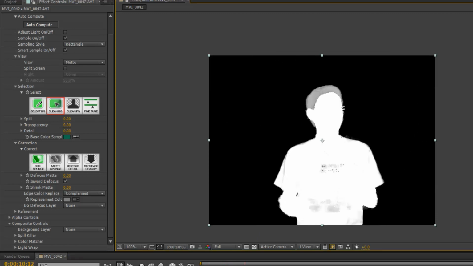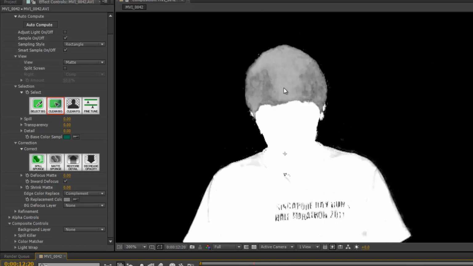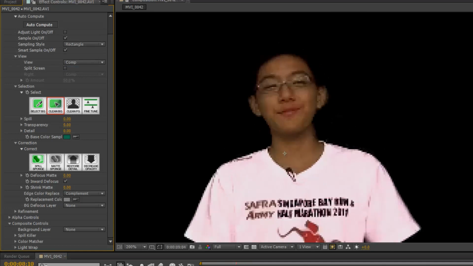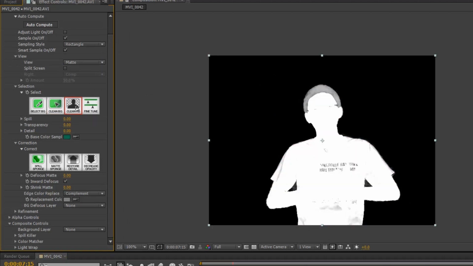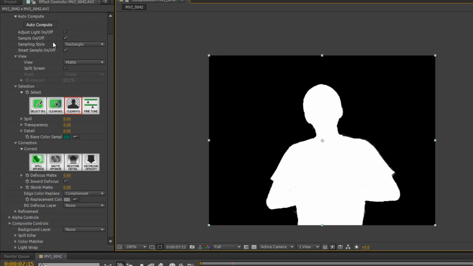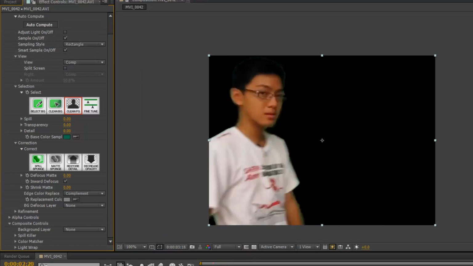Yeah. As you can see, everything is clean, and now your character is in white. But as you can see, my hair over here is slightly grayish, which means that we will go back to comp. My hair will not be there anymore, which is kind of sad because I want my hair to be there. So to correct that, go back once again to Matte and click Clean Foreground, and choosing a rectangle, select the parts on the foreground which you want to keep, like all that. I want to keep that. Now go back to Comp, and you should see that it's all happy and nice.